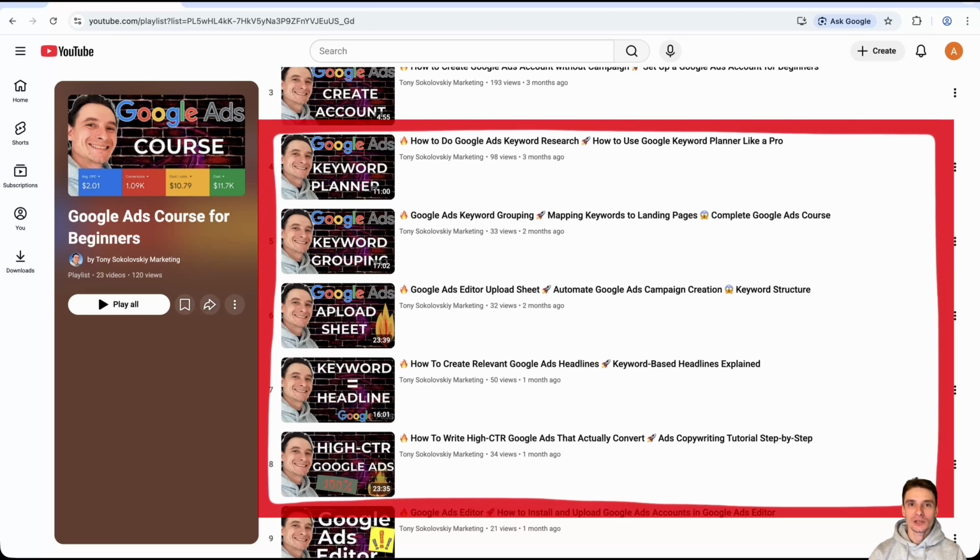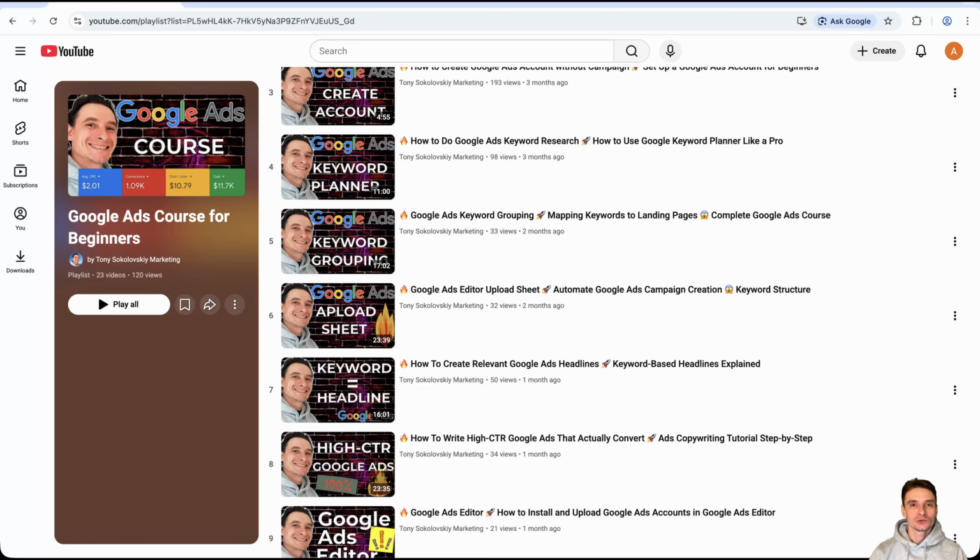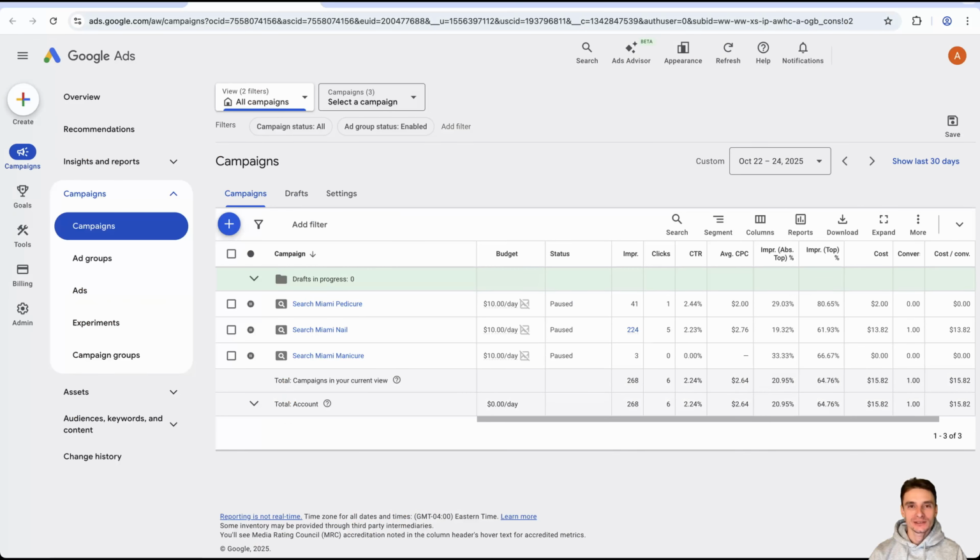Back when we were grouping keywords and creating ads, I told you how crucial relevance is. It gets you more leads for the same budget. But Google loves to mess with our logic. I'm going to show you how to force it to show the exact ads we want and send people to the exact page we planned, instead of whatever its dumb AI brain decided.